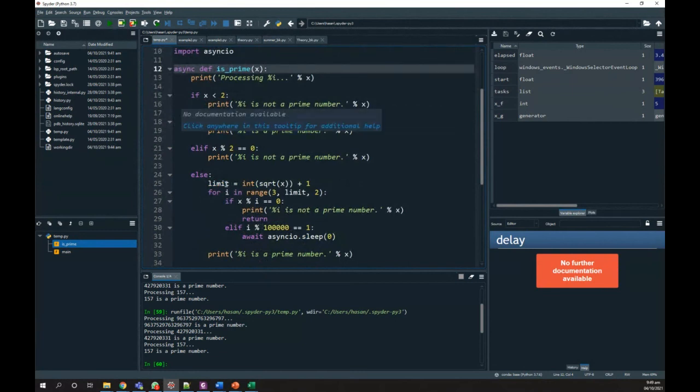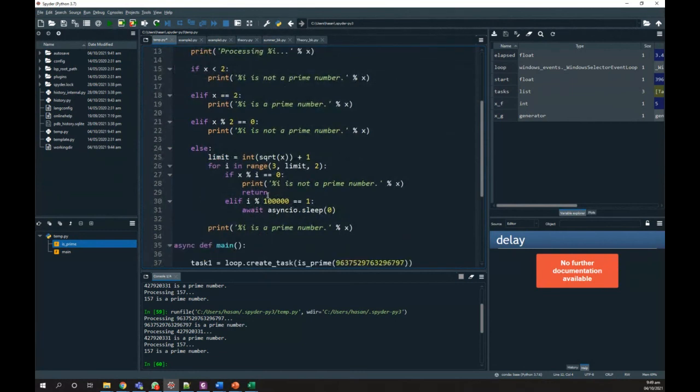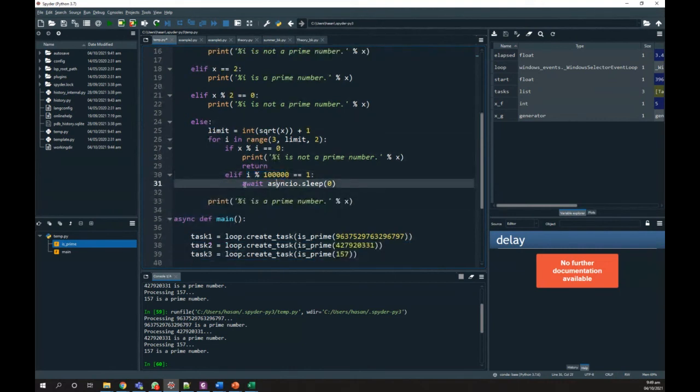Now in this function, what we do is, if a task has gone on for too long, so if i gets to 100,000, and this is actually modular division, so if you get to 100,001, or let's suppose you get to 200,001, so you've done like 200,000 iterations, what you will do is write await asyncio.sleep(0). Now sleep(0), as far as the delay is concerned, doesn't really do anything. But what sleep(0) does is that it forces the coroutine to hand over control to the next coroutine, right?